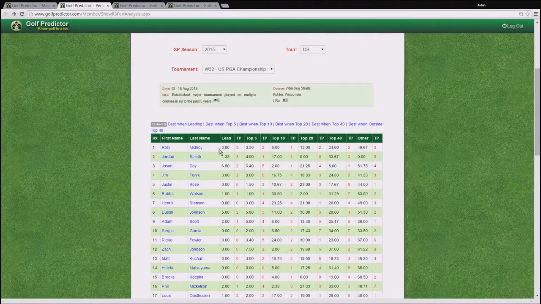So there are a number of things you can do on this data table that you can do on other similar ones. You can sort by any of the columns to see who has got the most tournaments played or who has got the best average and so forth. And you can also look at a few related charts. So for example, if you want to see quickly who did the best while they were leading after round 3, you will click on this chart link.